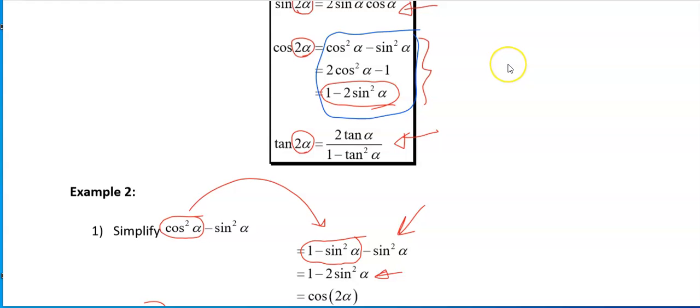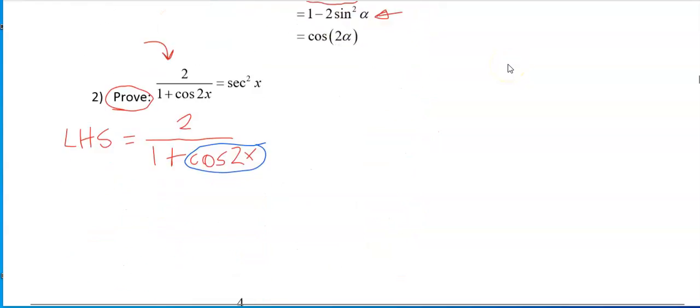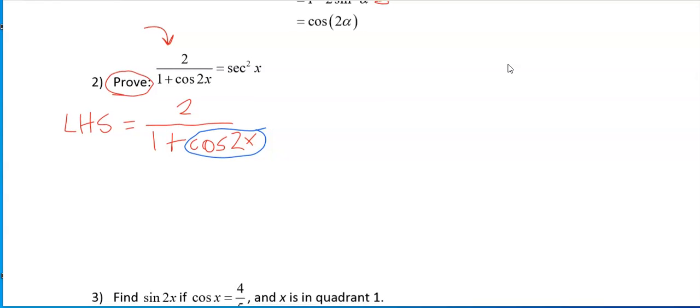Now, which one would be the appropriate version to use, I wonder? Well, if you look at it carefully, remember I said one strategy that you should always keep in mind is to look carefully at what you're trying to prove it equal to. Look at that very carefully. It's secant squared, isn't it? Eventually, that's what I want to end up with. Well, secant squared is really 1 over the cosine squared. Now just keep that in mind as you're doing this proof.